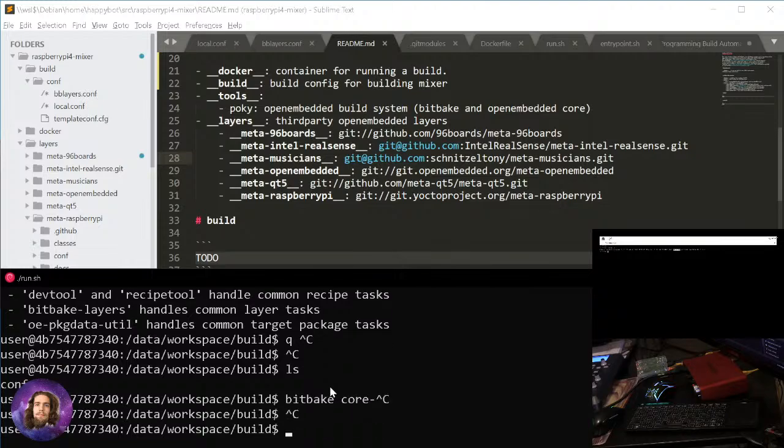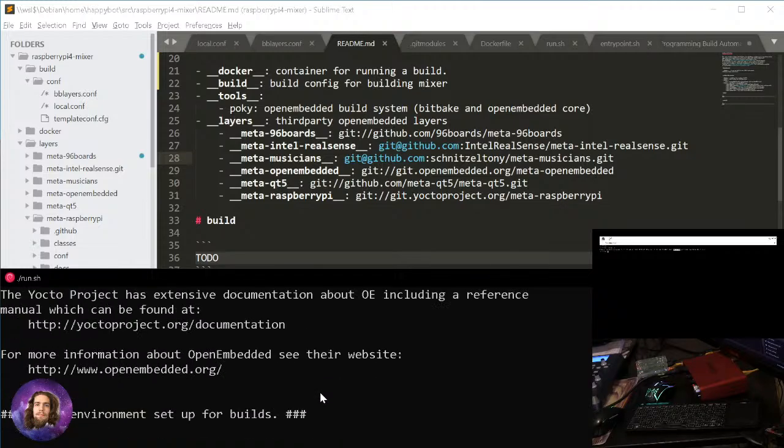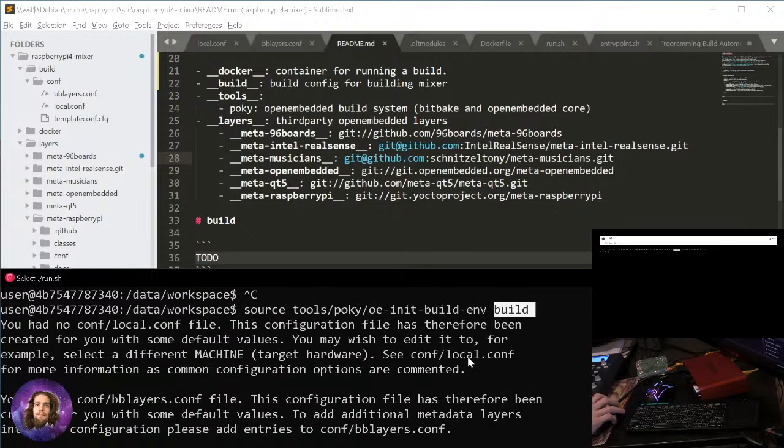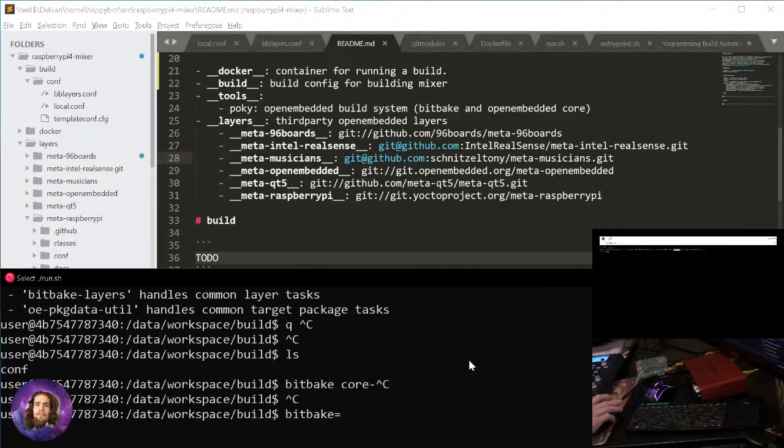So we just need to say bitbake. We ran source oe init buildenv, and then we pointed it to the target, which is our build directory. And now we can run bitbake core image sado.